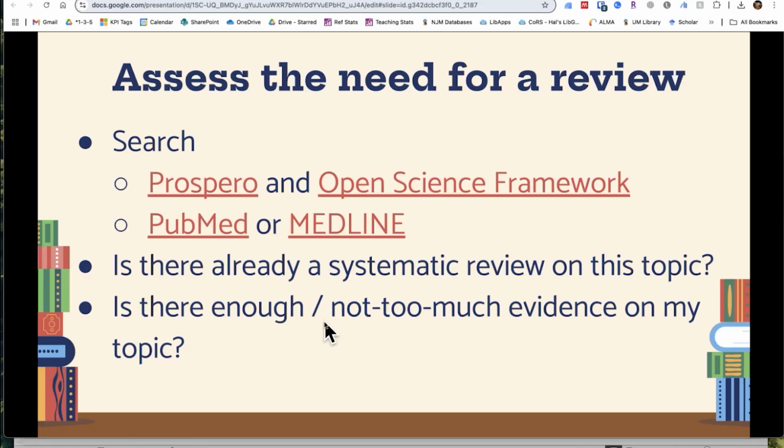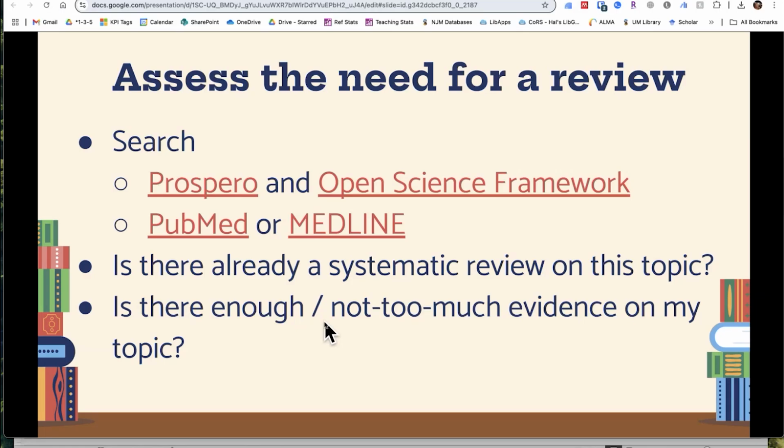And you also want to make sure that there is enough primary literature or primary evidence in order to do the systematic review. So I've had some teams where I've done the full search for them, and then at the end, they just don't have enough primary studies in order to answer their question. So in some ways that is helpful in its own way because it says we need more primary research, but it can often also be a little bit harder to publish those studies. So it's something to keep in mind.